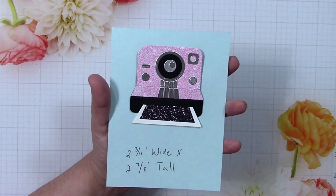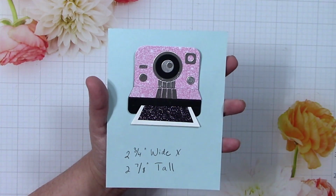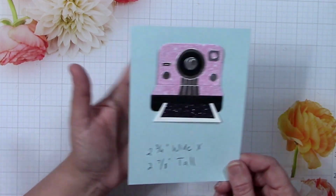This is a great size for a card, but it's also a good size that it can be a focal point in a scrapbook page. Let's take a look at how we would put this together.